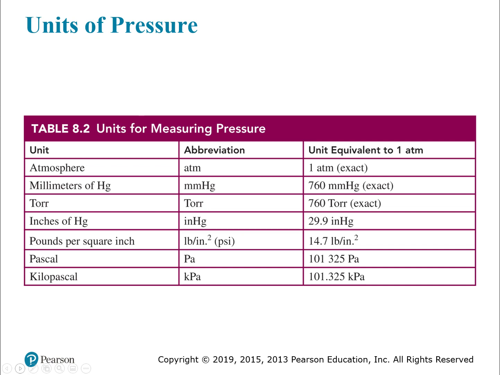This is another really good table to keep for yourself. You're not going to be asked to memorize these, but it helps when you have them on lock. You can look it up in your notebook. The main ones that you'll be seeing are the top three: atmospheres, millimeters of mercury, and torr. The others you may see, but they're not really used as much in chemistry. We'll be needing these numbers when we do all of our conversions. Notice that for the top three, their unit equivalents to 1 atmosphere are exact. When they're exact, that means that we don't take them into account for sig figs.